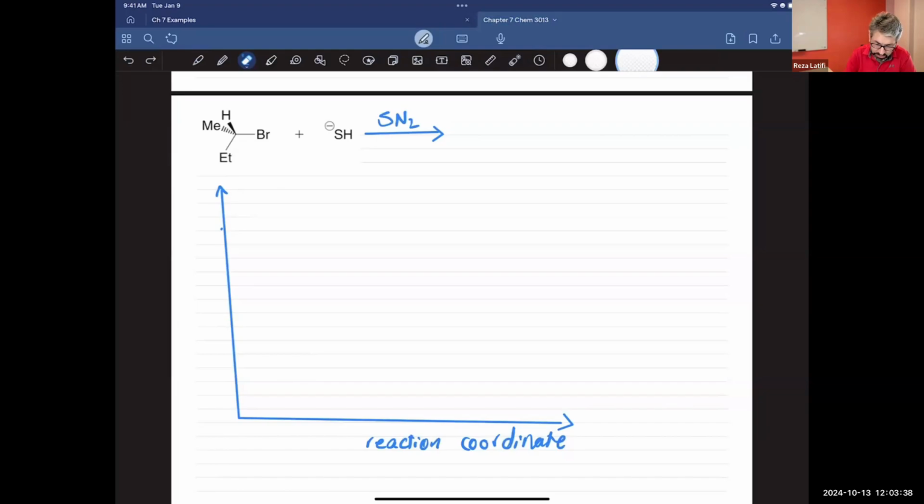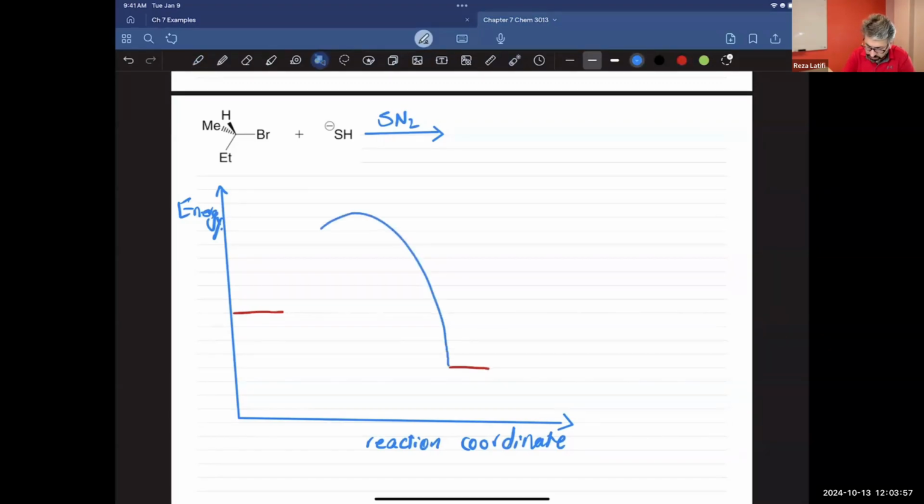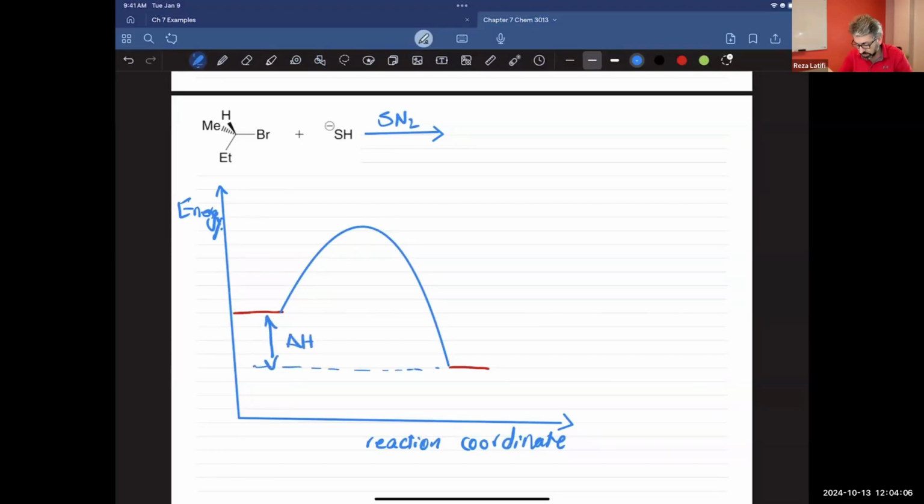Let's call it energy. I have a reactant, and I'm going to put the product here, and now I will connect these two. The gap between reactant and product I will call delta H of the reaction. So this one will be the product, and that one is the reactant. The gap between the maximum point and the horizontal line we're going to call the activation energy, so this one will be the EA. And the max point we call the transition state.